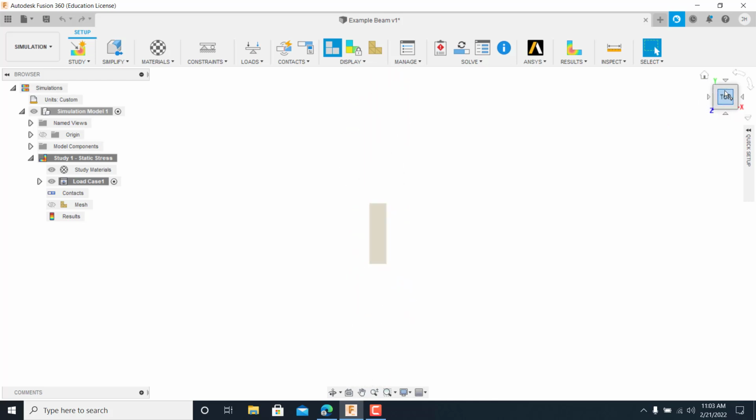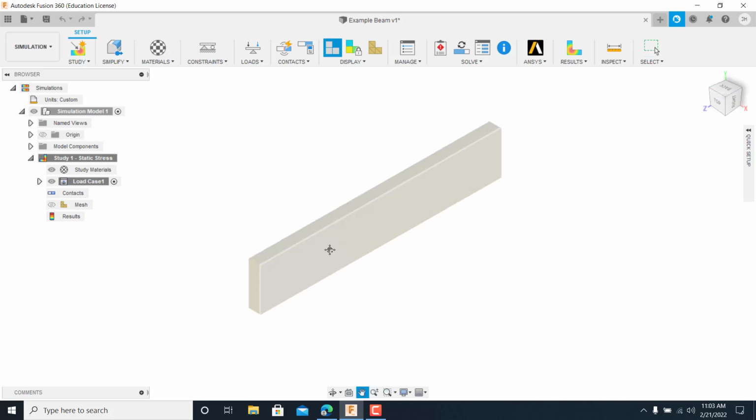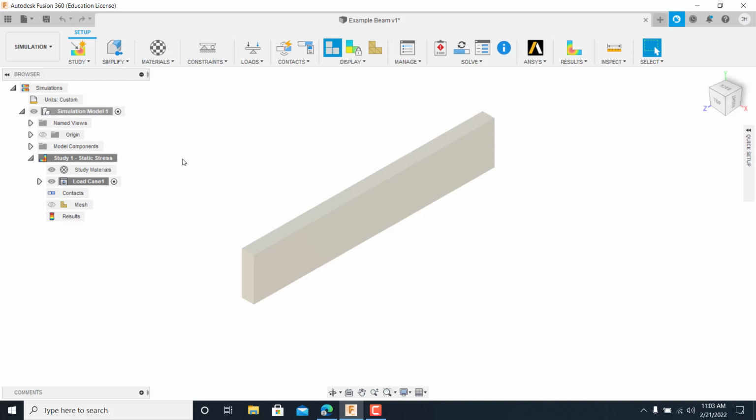I am going to turn it like this and kind of turn it like that. And the first thing that I really need to do is to lock this side, because like I said, this is going to be a cantilever system. This is going to be like welded to a column, like a post. All right, and the pressure is going to be applied to this end, and let's see what happens.